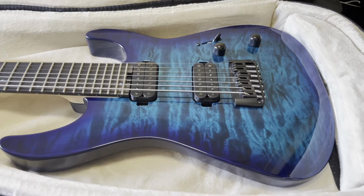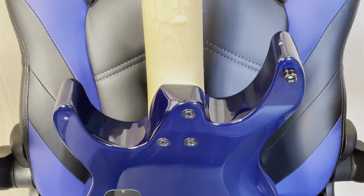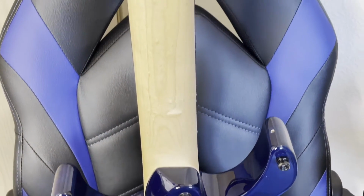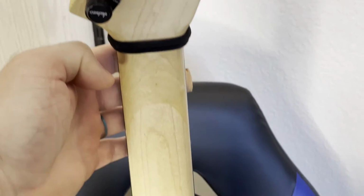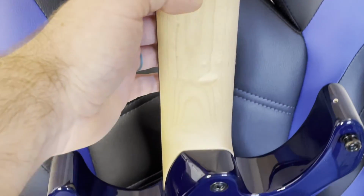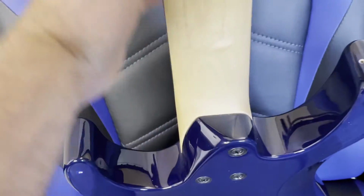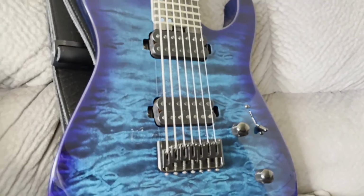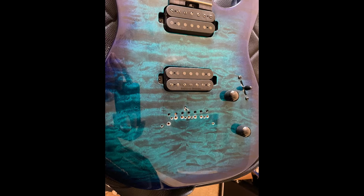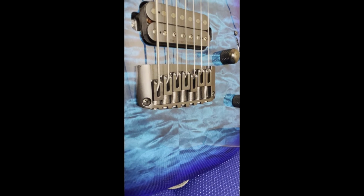It has a bolt-on construction with the satin finish neck. The way they designed this bolt-on is a really ergonomic and comfortable way, in my opinion. Not at all like the typical Fender bolt-on construction design. And it is really easy to reach the upper frets, even though it is a bolt-on. It is a 25.5 inch scale length, but that is the scale length I prefer on my 7-string guitars. And it turns out you can actually go quite low and still get good intonation with 25.5 inch scale length, if you know what you are doing. I used to have this guitar in drop A, but I now currently have it set up in drop F sharp.